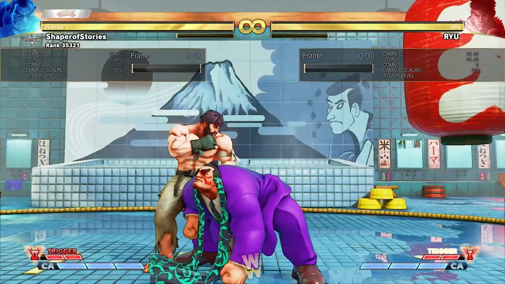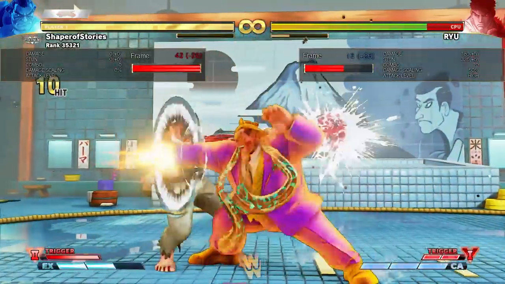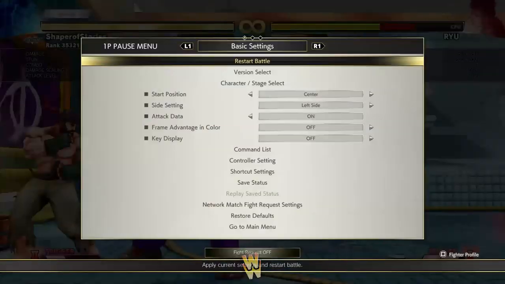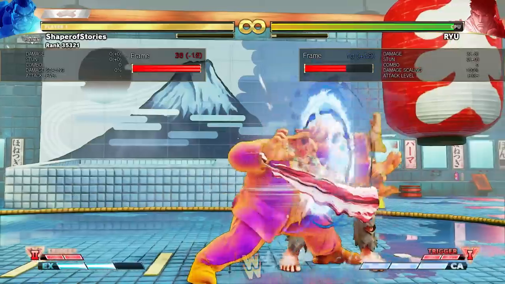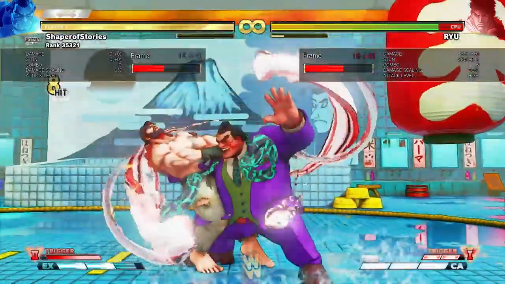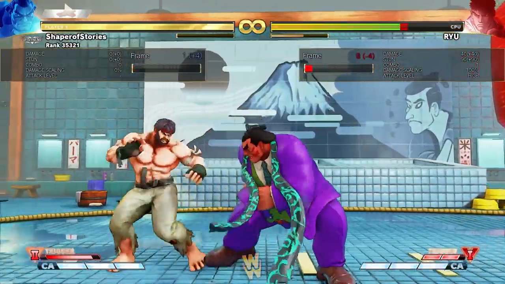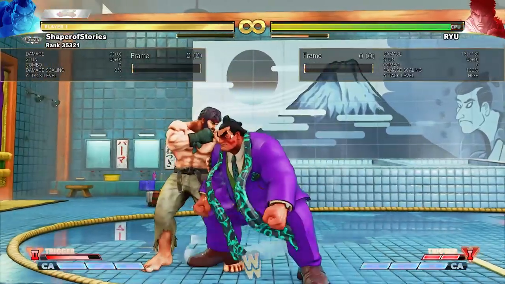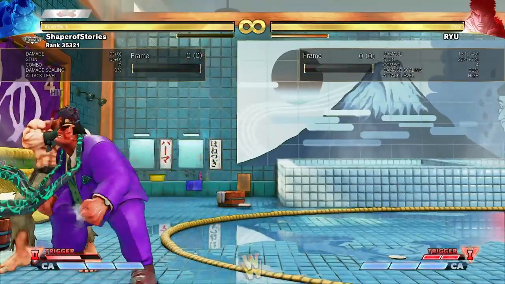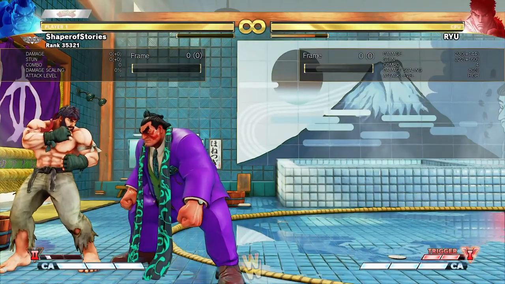So here's the full thing. I'm going to try and do it. That was almost it, but you get the idea, right? Yeah, that's incredible. Ooh, I can do better than that. Oh, it's so hard for my fingers. Light kick to hands, light hands is really hard. So I have to practice that. And you cancel that into the V-trigger throw for a full combo. Awesome.